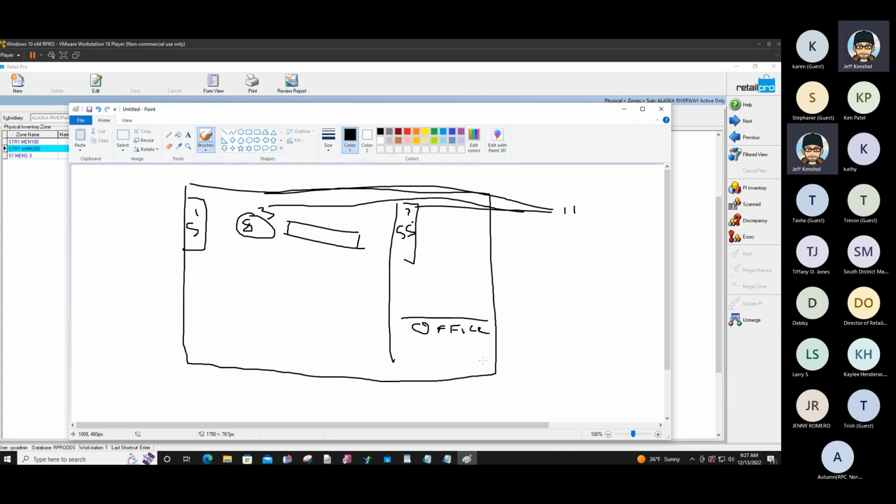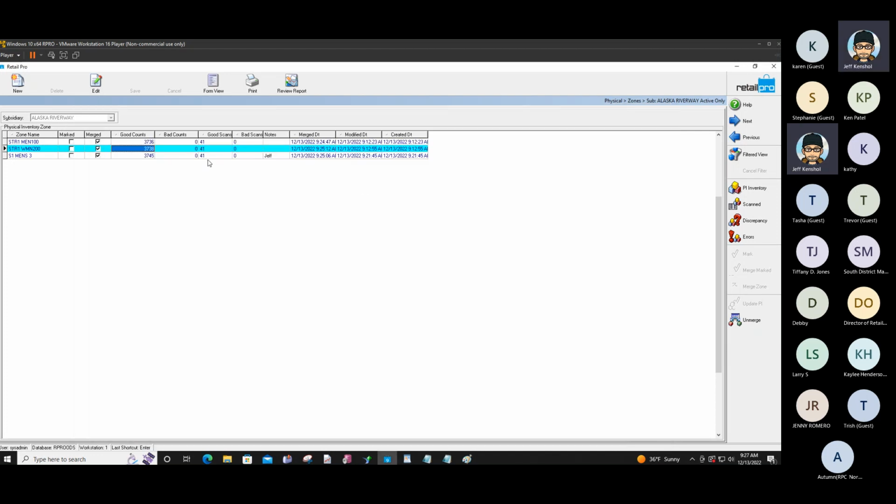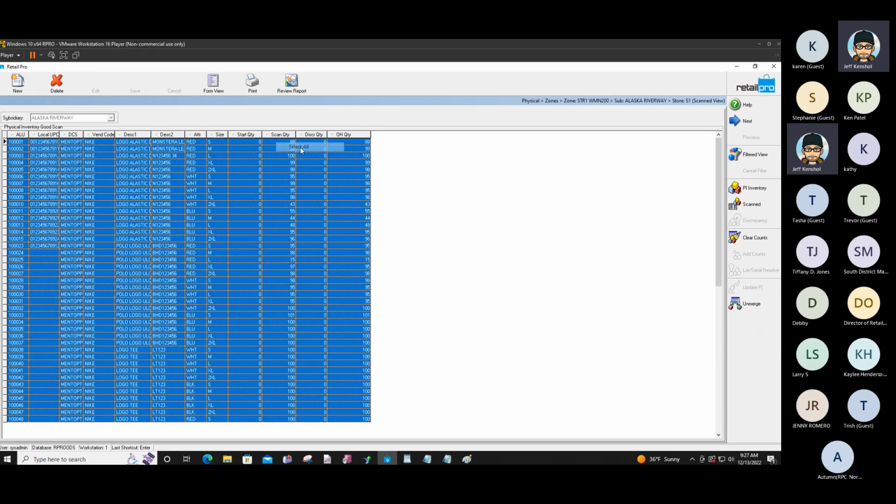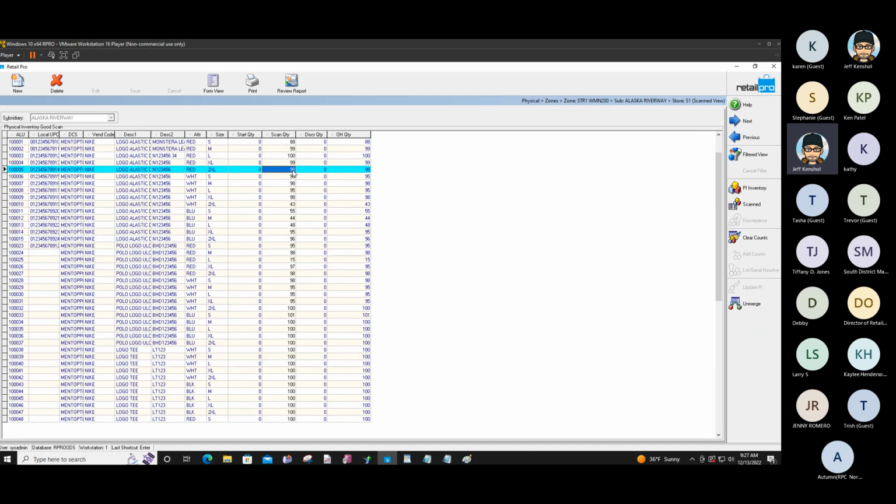Yes, it would be part of a separate zone. Then once the counts are done, we would merge those counts. Yes, correct, exactly. In fact, we can go see that right now. So in these zones, what I did here is I go into scan here. I just wanted the inventory, and I right-clicked and said select all, and I exported out. So I exported out the item number and the quantity. So that is the on hand. I just exported out to make these fake zones, right? So I uploaded that quantity 3 times, right?